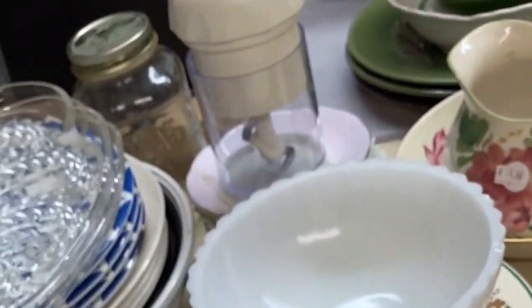They even had linens and blankets, and then I turned around and there was a whole other table full of plates and jars and serving dishes, and there was a chopper and a hot air fryer and a nice tray. But it wasn't signed. It was just, oh no, this is the jewelry box.